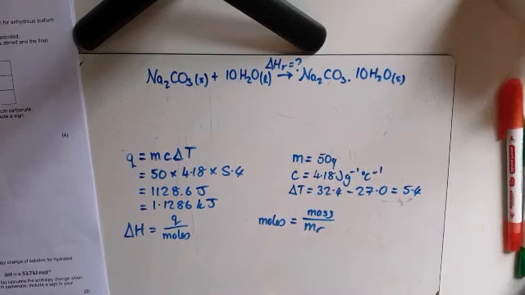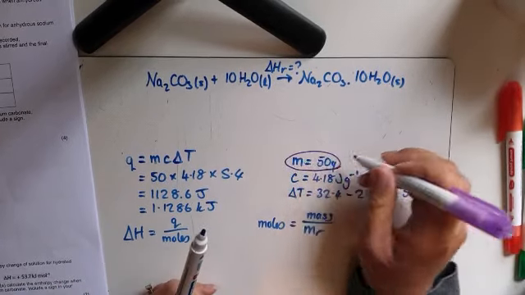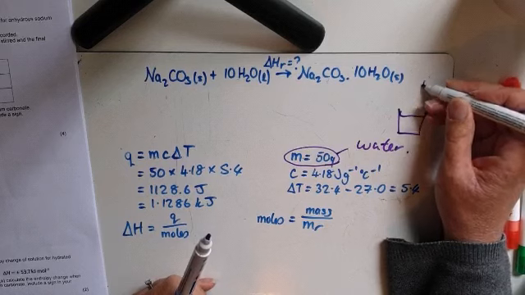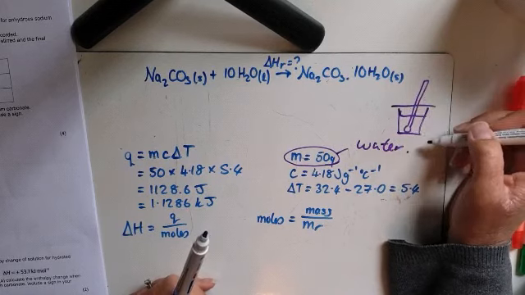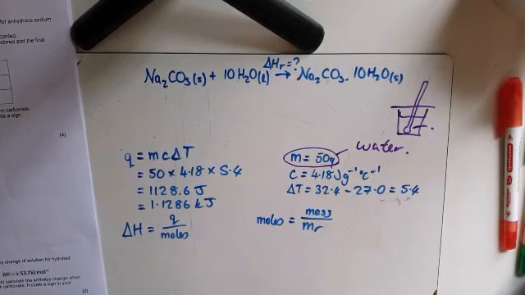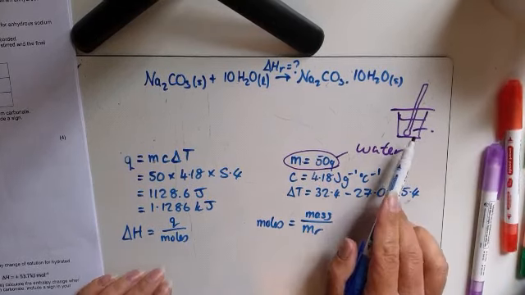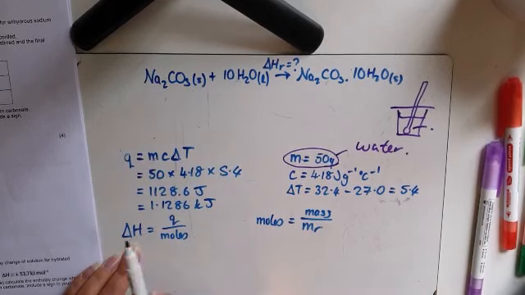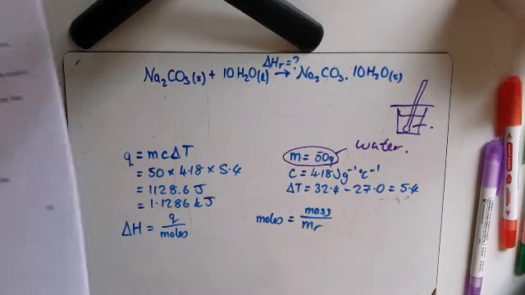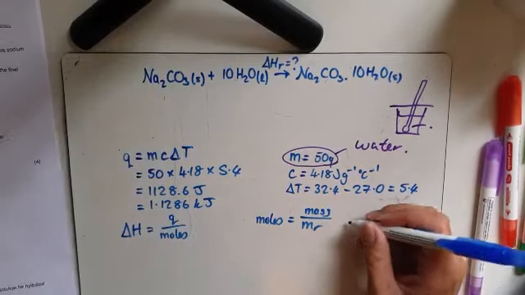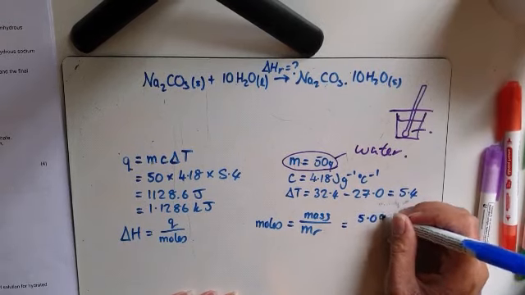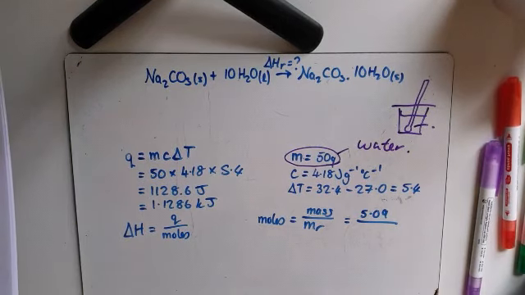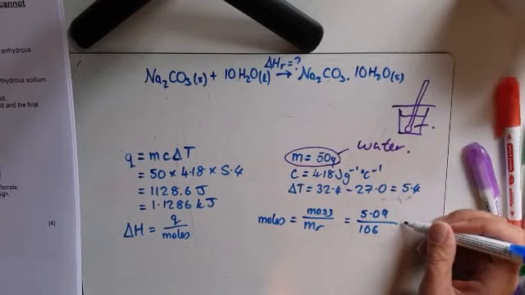Now the most common mistake people make is getting the masses mixed up. The mass here is the mass for water. That M is for the water, because it's about the water in that cup that's been heated. So we've got a polystyrene cup with a thermometer sitting in it and a lid. The mass I want for Q equals mc delta T is the mass of water. But when I want to know delta H, because delta H is per mole of the substance reacting, then I need to know about the mass of that substance, and it's in the table here, so it's 5.09. So this here, it's going to be 5.09 divided by mR, and it's the mR for sodium carbonate, which works out as 106.